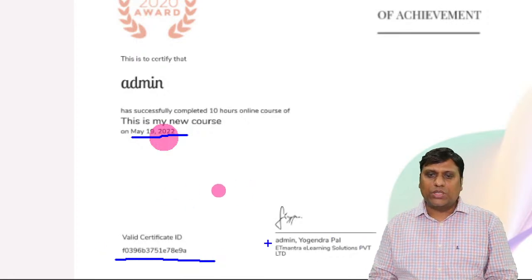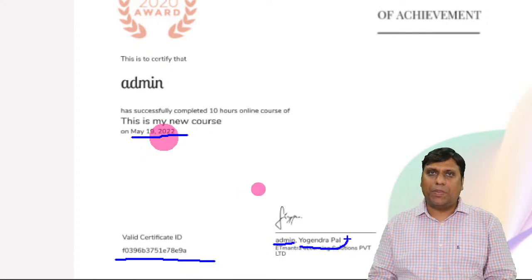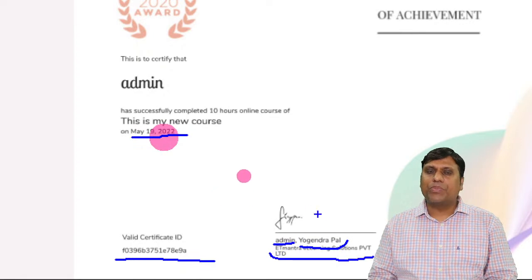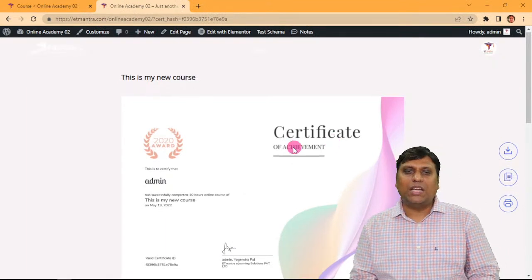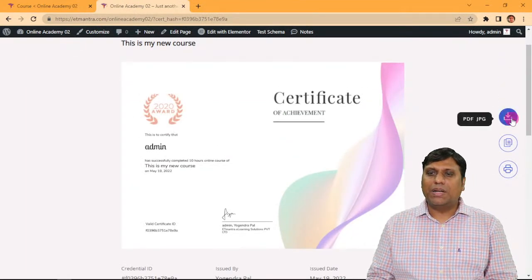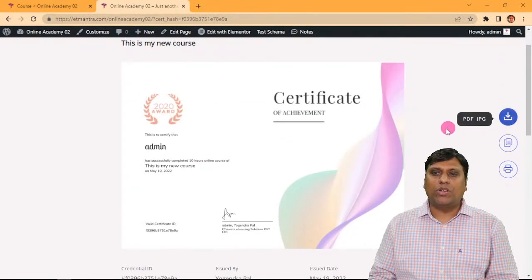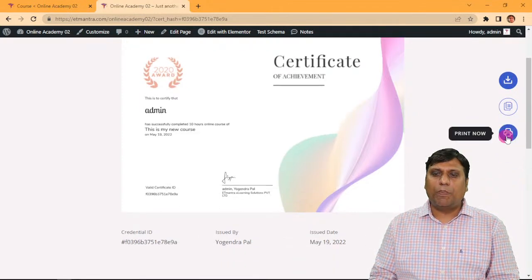And finally, you see the admin's name as well as the teacher's name. Both names are coming here with the company's name and with the signature. So that is how the certificate is issued. A person can download it as PDF or JPG and they can also print it right now.